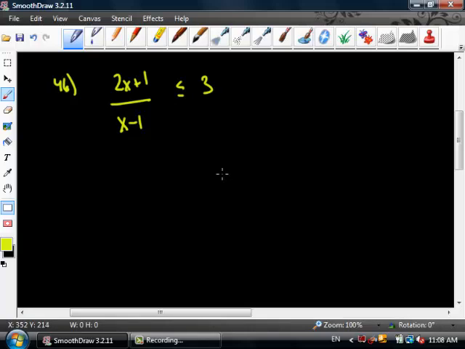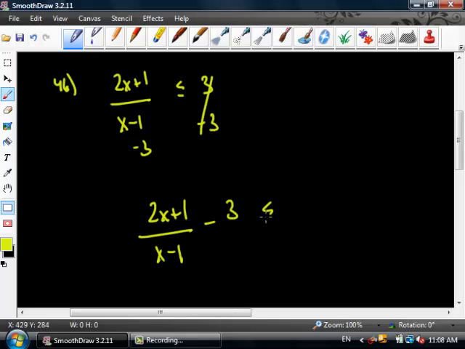2x plus 1 over x minus 1 is less than or equal to 3. How do I deal with that 3? Gabby? You subtract 3 over. So what I get is 2x plus 1 over x minus 1 minus 3 is less than or equal to 0. Now, from here, the biggest mistake that I saw in the quiz is people jumped straight for critical numbers right after this. That is not correct. You need to find a common denominator and combine all your like terms before finding your critical numbers. So, what is our common denominator here?